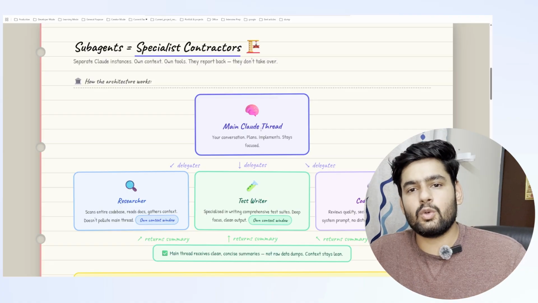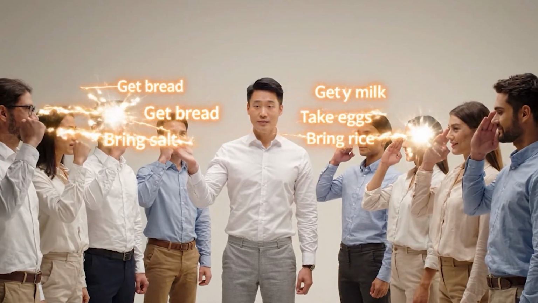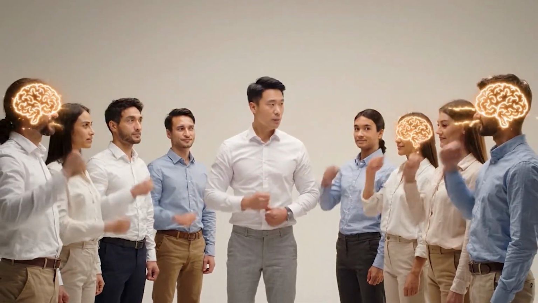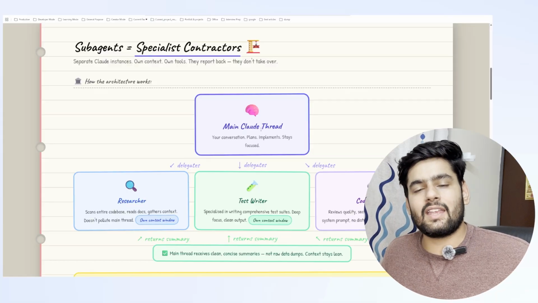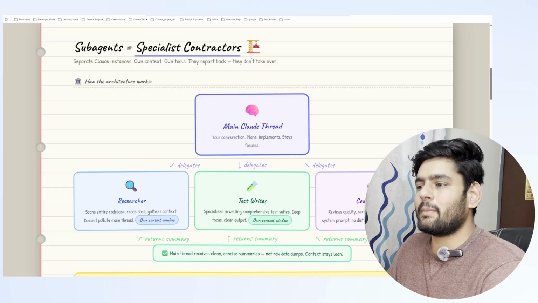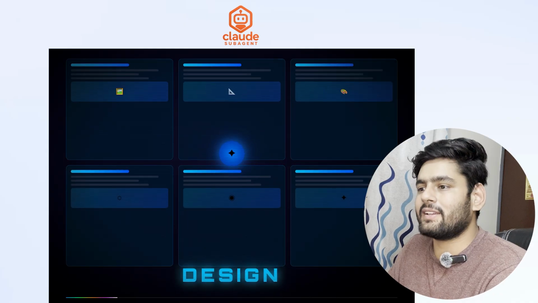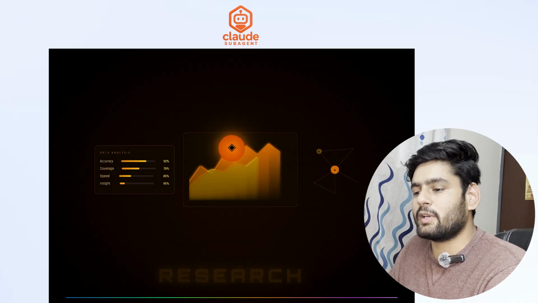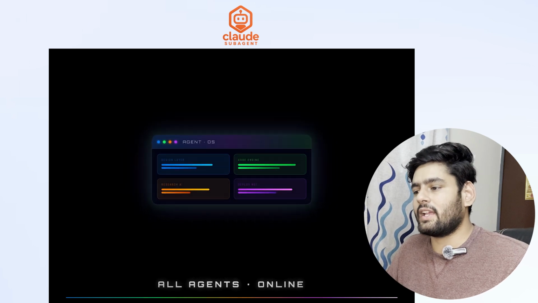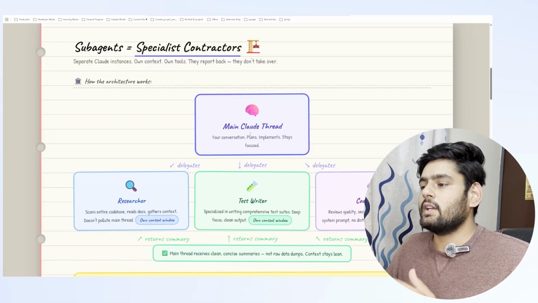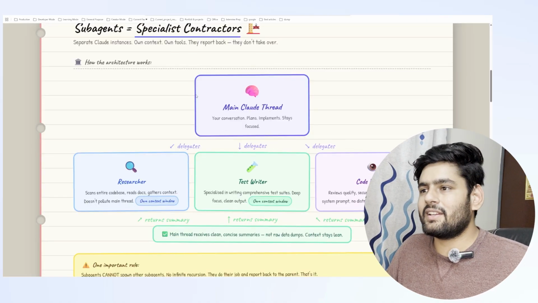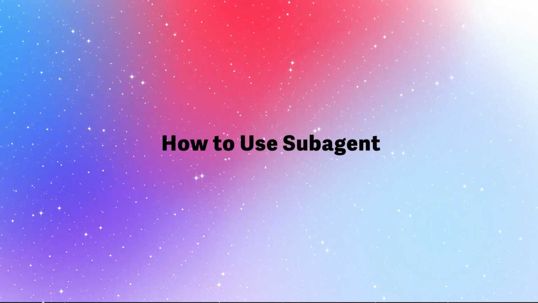For example, if I tell you to remember 10 things, what if you have 10 different people and each one can remember one thing? Then technically you don't have to remember all the information. All of these 10 people's minds can remember that information, and that will not put any load on you. So that's why subagents were introduced. Whenever a specific task is assigned, let's delegate it to a particular subagent that has its own context. So we will not mess up the main Claude thread context, and we will save our main Claude thread context for very important tasks only. Now I hope you got why subagents were introduced and what a subagent is.